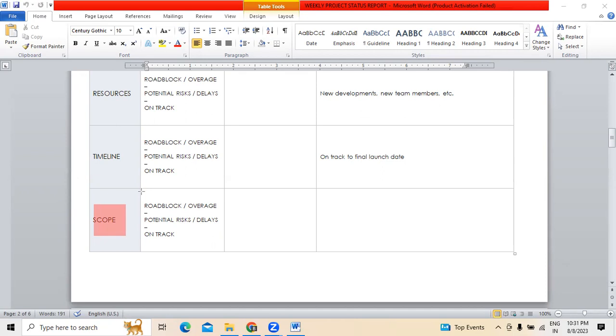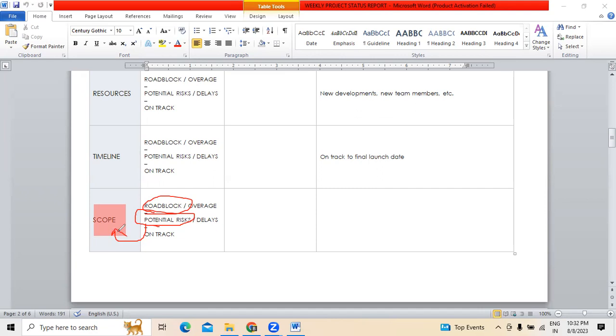If you have not identified the right scope for the project, it is difficult for the team to perform well, right? So what are the multiple roadblocks which we have identified so far? If there is any kind of roadblock we have identified, or whatever potential risk, because there is a possibility sometimes that scope deviation will take place, which normally we call scope creep.